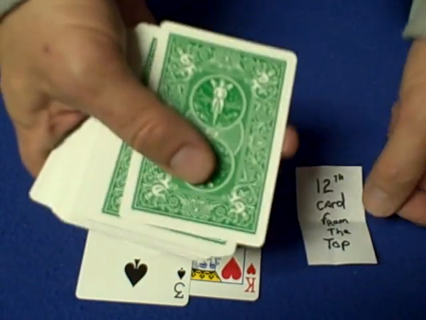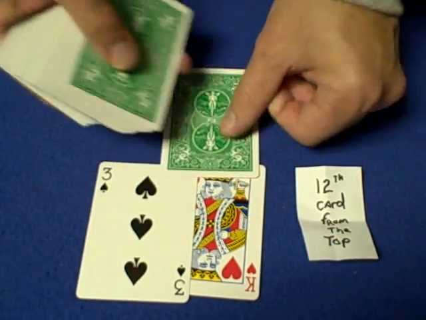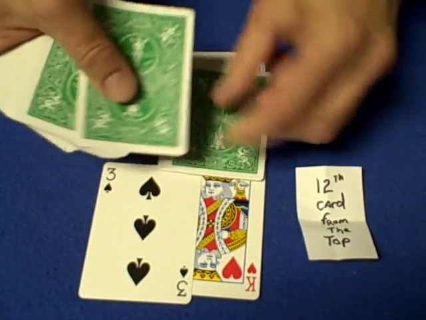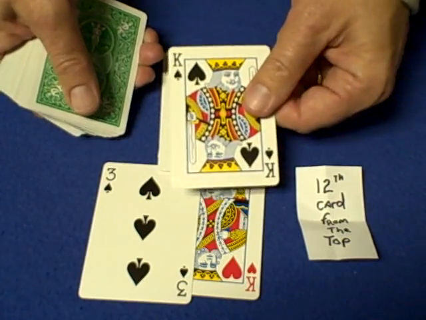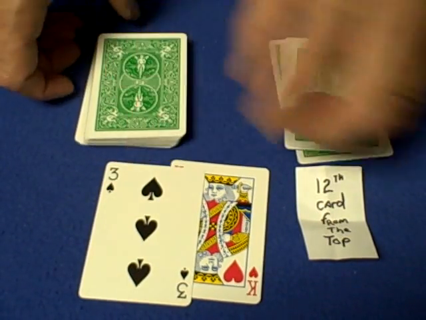And then you can show, okay, you chose the king of spades, and you count down 1, 2, 3, 4, 5, 6, 7, 8, 9, 10, 11, and show the 12th card from the top is the king of spades. And the 39th card from the top would be the 3 of hearts.